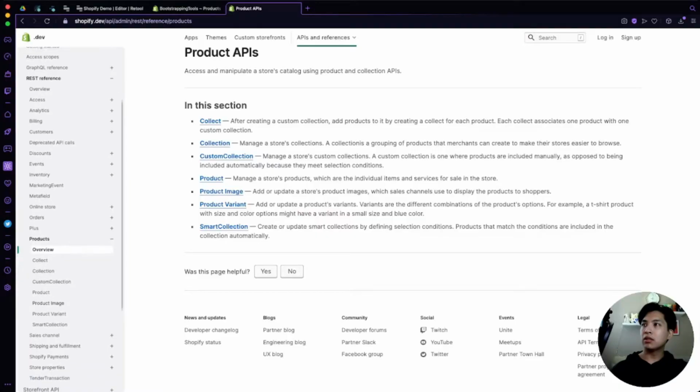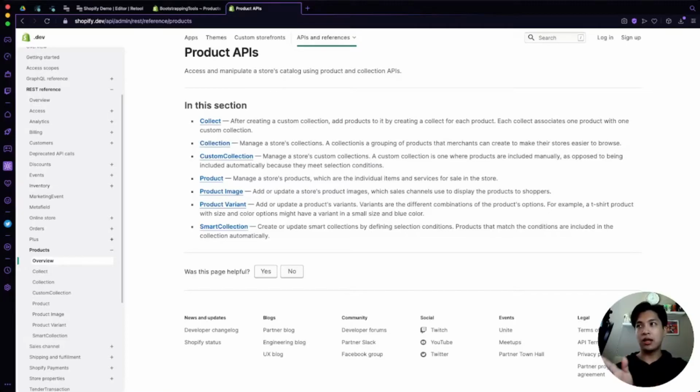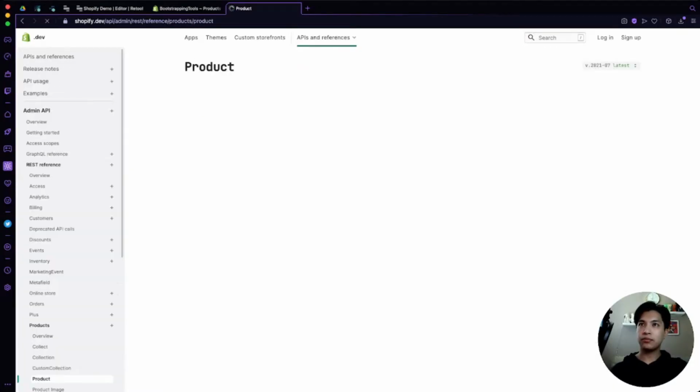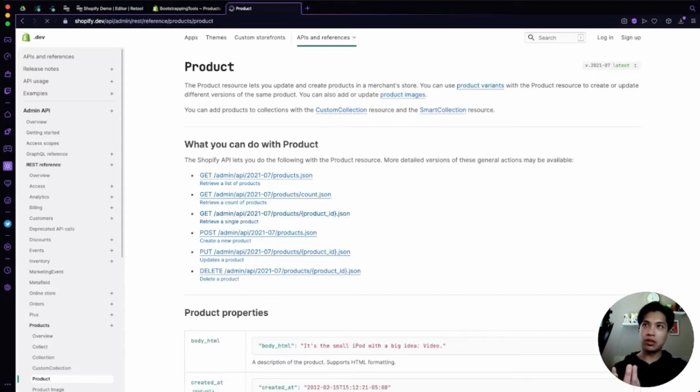For example, a t-shirt with different sizes and colors. And then after that, we're going to dive into the inventory endpoint, but let's hold off before we dive into that. Let's hook up products first. So let's go ahead and click on the product one. It's going to give you a little bit of a rundown on what the products are.